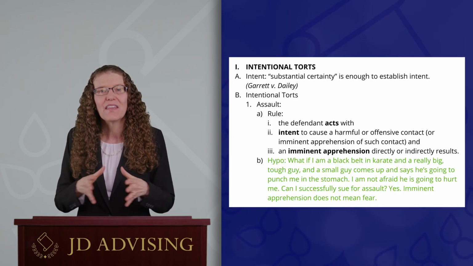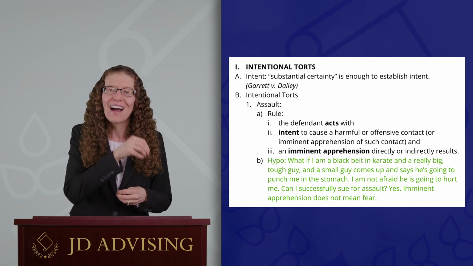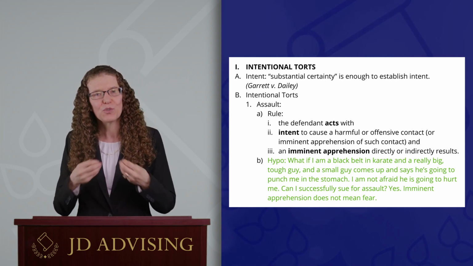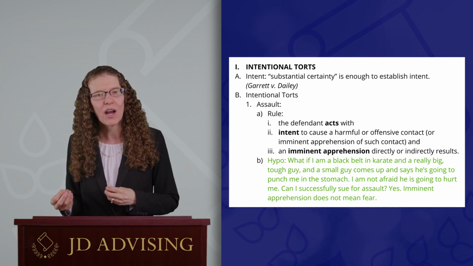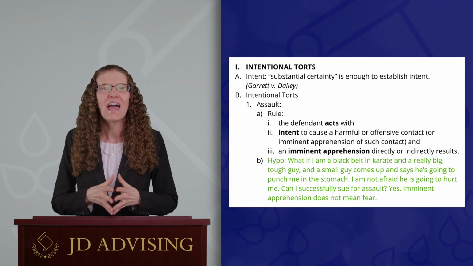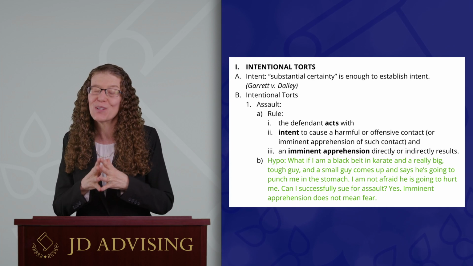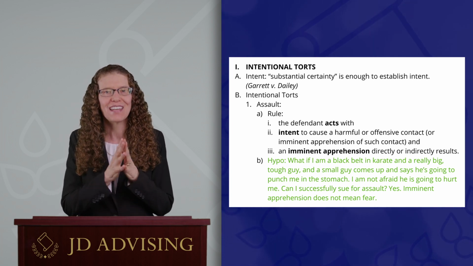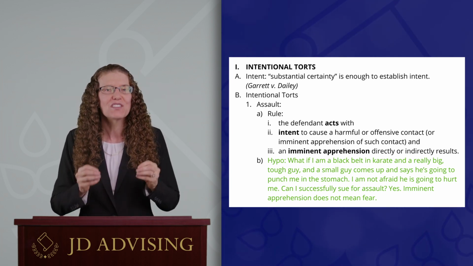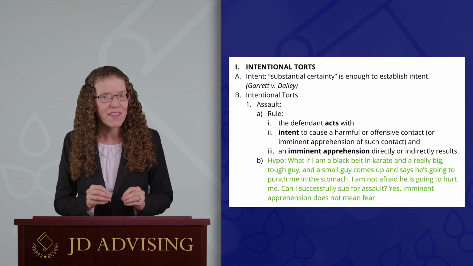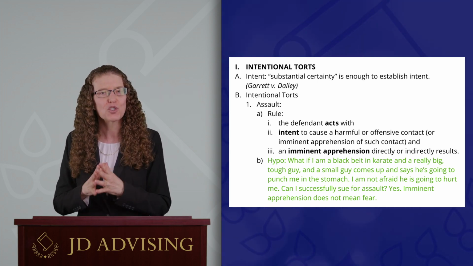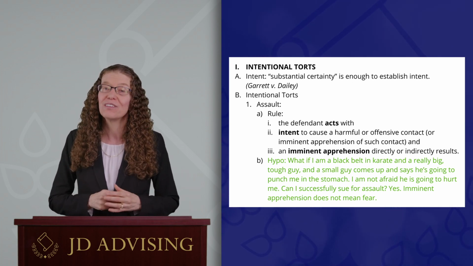You can see that we have added this hypothetical to our outline because it is helpful to us to understand the imminent apprehension requirement for assault. And the professor might include a similar situation on an exam question. So, when your professor gives hypotheticals in class, write them down and then include a short summary of the hypothetical in your outline.